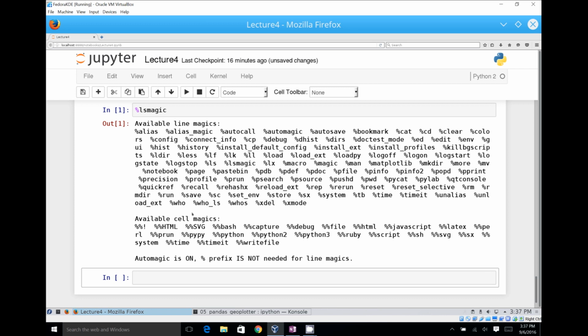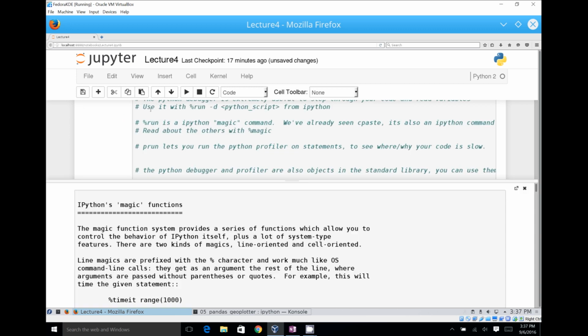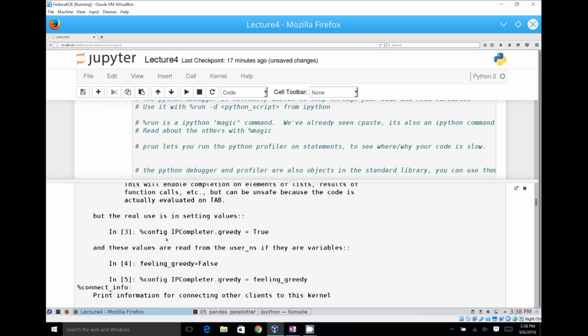One that I use especially often is %run. Yeah, right there. So this one is incredibly useful. %cpaste is incredibly useful. It's somewhere up there. And you can read help about what all of these do by just typing %magic. And it'll give you tons and tons of documentation about each one of those.